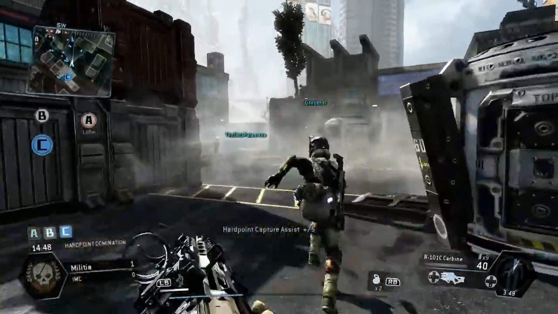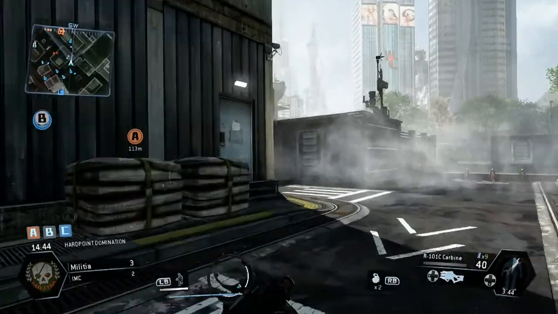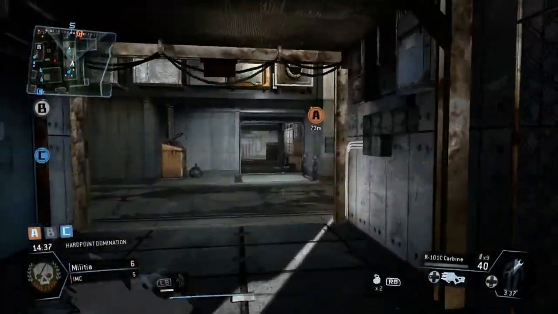I end up going 6-0 on pilots, and then I'm just defending A, moving from window to window, checking the back. Gino's in and out defending, calling in an auto titan, putting it to follow mode, and again just being a good defensive player.